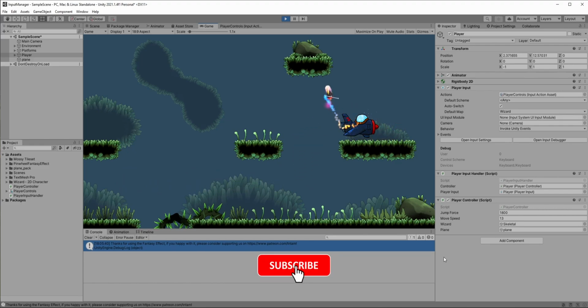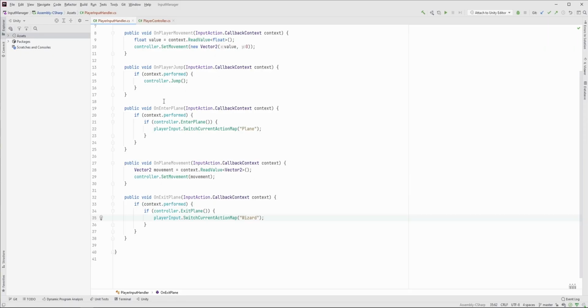Just a little thing, but maybe I found a bug. Or it's a feature, I don't know. After I exited the plane and want to enter again, I have to press the entering button 2 times, because after the first one, nothing happens. I'm not sure why this is happening. I think that is because we switch action maps in the perform state and the cancel comes after that, and maybe that causes the confusion. So let's put the action map switching on the cancel state instead.